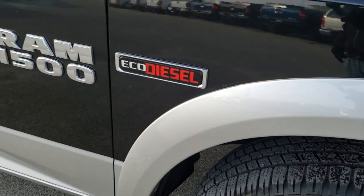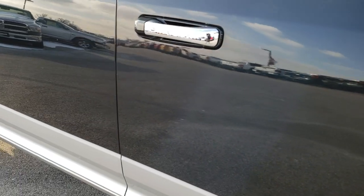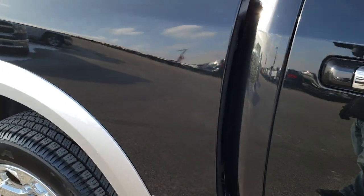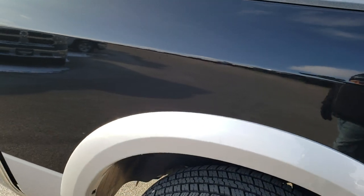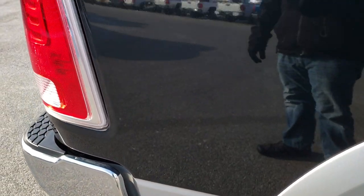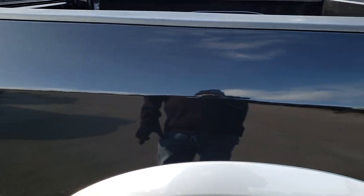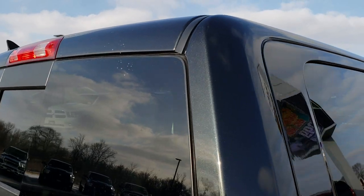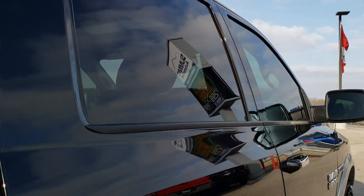As you go down this side of the truck, you can see just how mirror-like that paint is, how clean that body is. No dents, no dings, no scuffs, no scrapes. We take these HD videos so if you are far away, or even if you are close by and just cannot make the trip down, you can still see the truck, hear the truck, and have confidence in the vehicle you're looking at before you even get here.